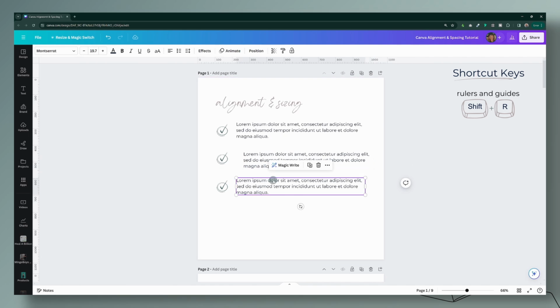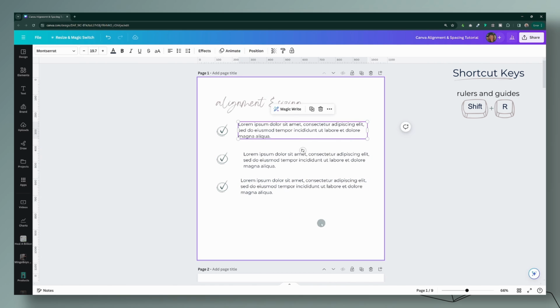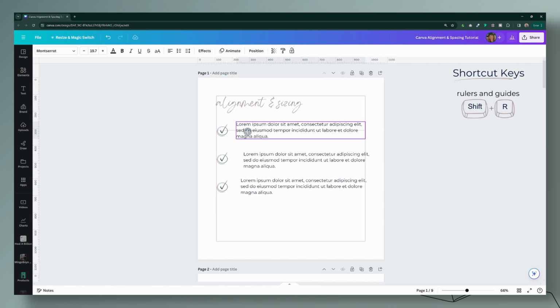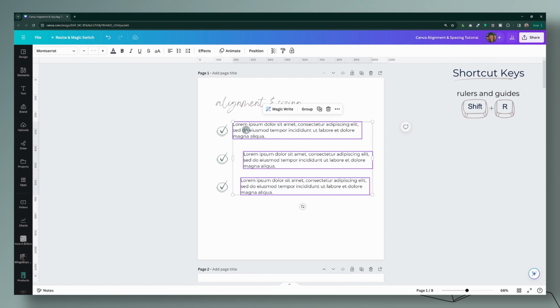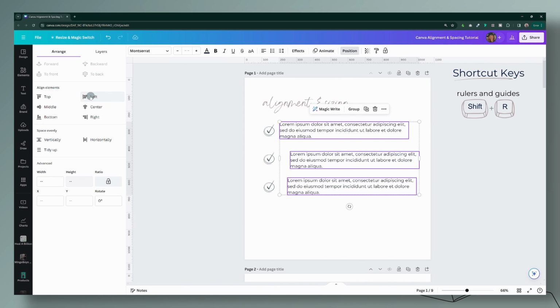Another way, the fastest way for you to align things, is to grab the first text and align it to where you want it to be. So let's say we want it right there. And then you grab all of your elements underneath that, so they're all grouped together. You go to Position and then you click Left, because we want to align it to the left like this one on top. It's going to use this one as the guide. So you click on Left and there we go. It will align them all to that left.